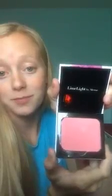Okay. So next, I got 3 different powders, 2 blushes, and the pressed powder. And the pressed powder is awesome for setting in that foundation, which I don't have yet. It makes it last all day. And I want to show you guys something here in just a second. Isn't that so pretty? That is really pretty. And that's actually, let's see, that's number 5.